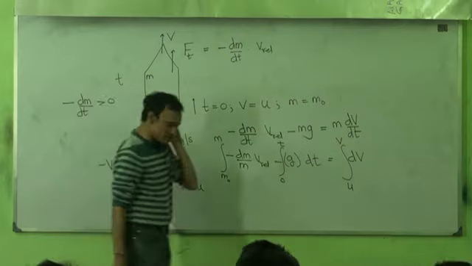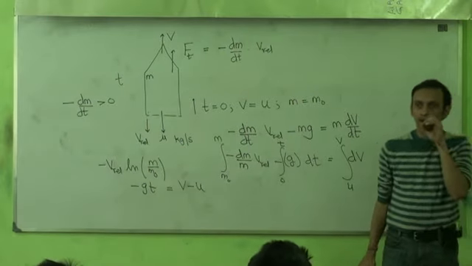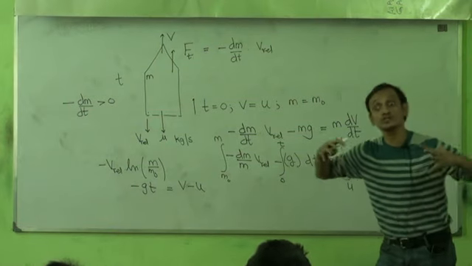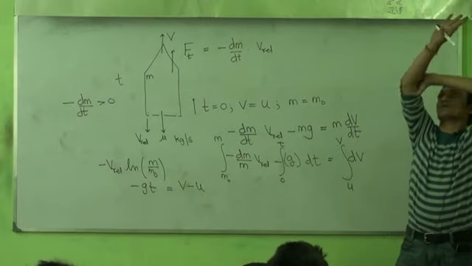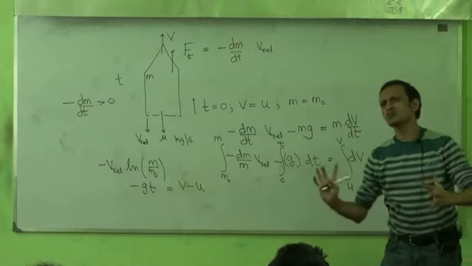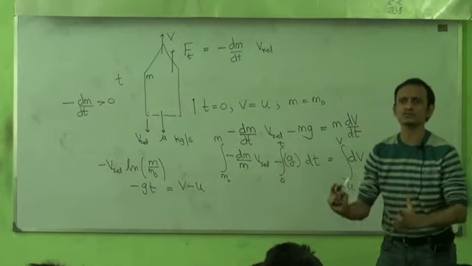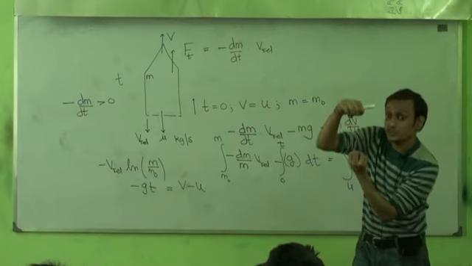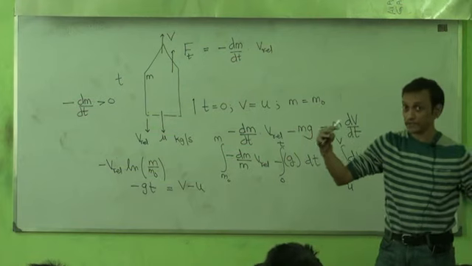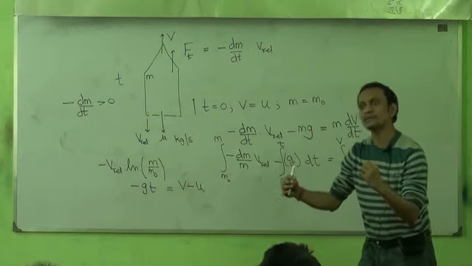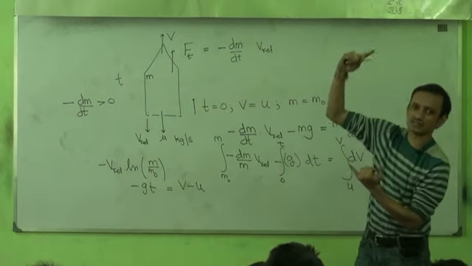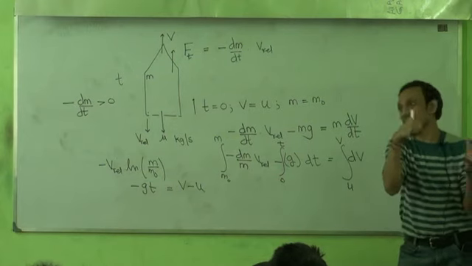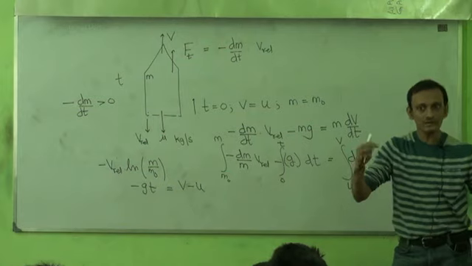Now, generally what happens is that the force of the thrust created by the expelled masses is much larger than what Mother Earth, mg, is doing to the system. And again, Mother Earth is acting less and less. Why? Because number one, g is decreasing as you move up. Two, the mass is also decreasing. So mg is really decreasing because m is also decreasing. So the rocket is becoming lighter, g is decreasing.